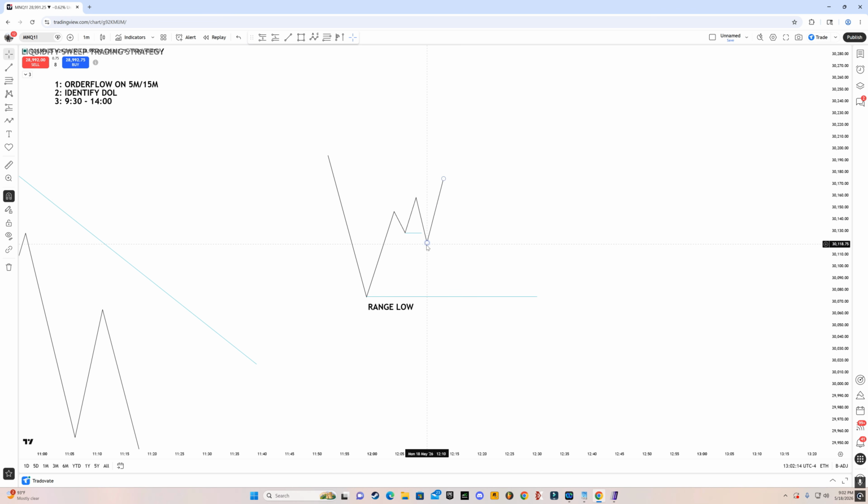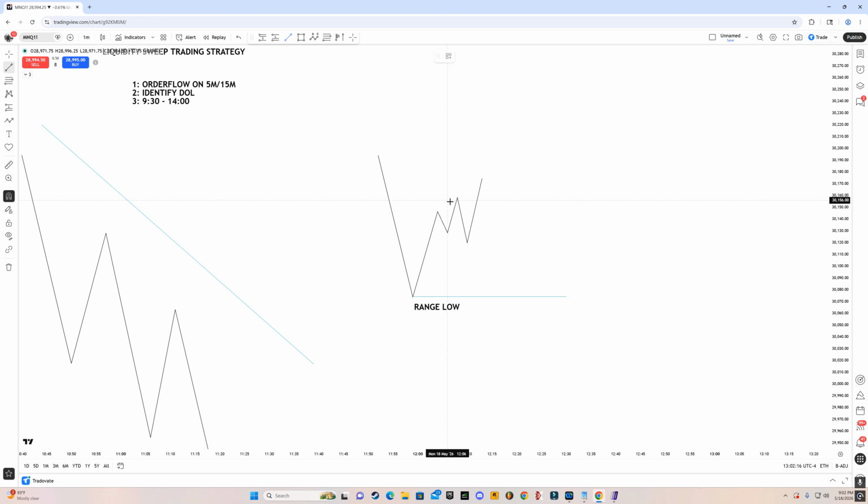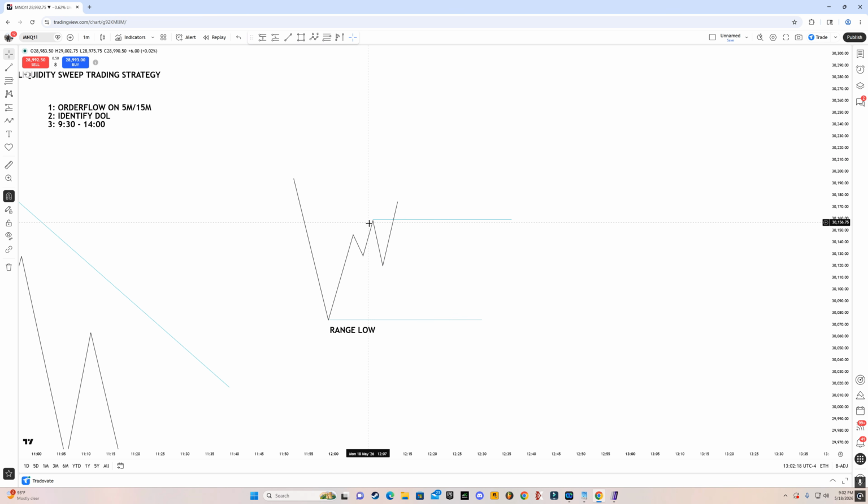So once you have the market structure shift, that becomes your range high because this high caused a market structure shift, okay? So this is going to become your range high. Now there's liquidity to the upside and there's liquidity to the downside. And knowing that our draw on liquidity is to the downside, we can play this out very nicely. So let me show you, okay?